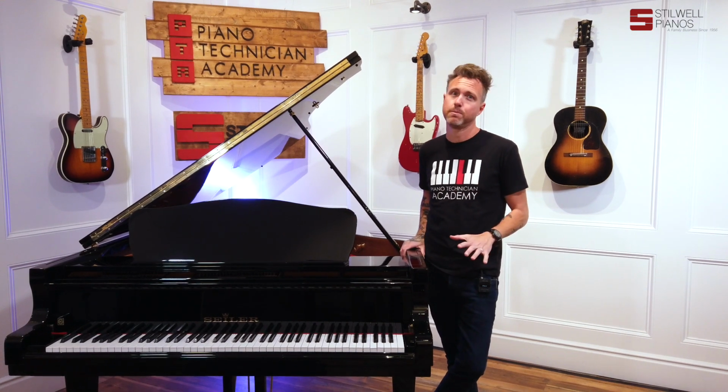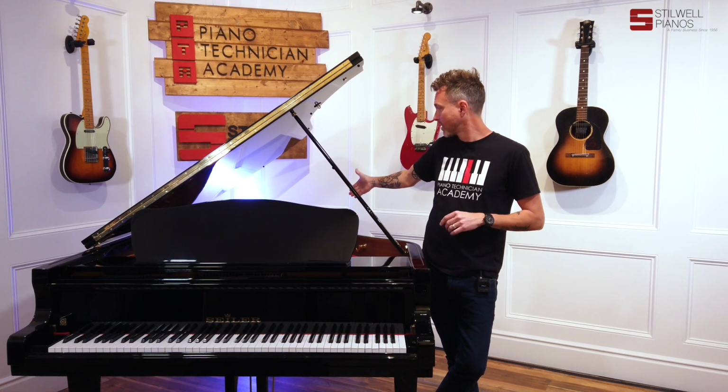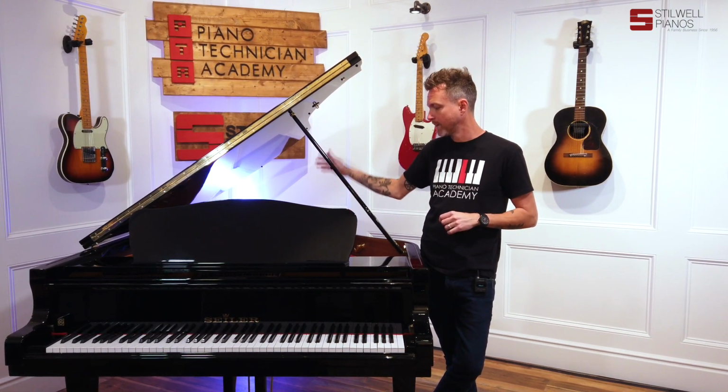This is a very, very clean piano. There's also a separation in the soundboard over by the bass bridge. Totally filled, totally fine, no issues there either. We still have plenty of crown in the board.